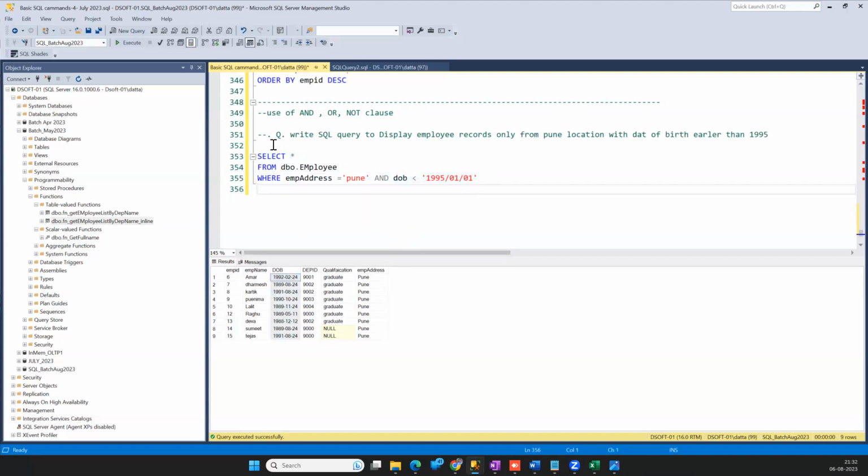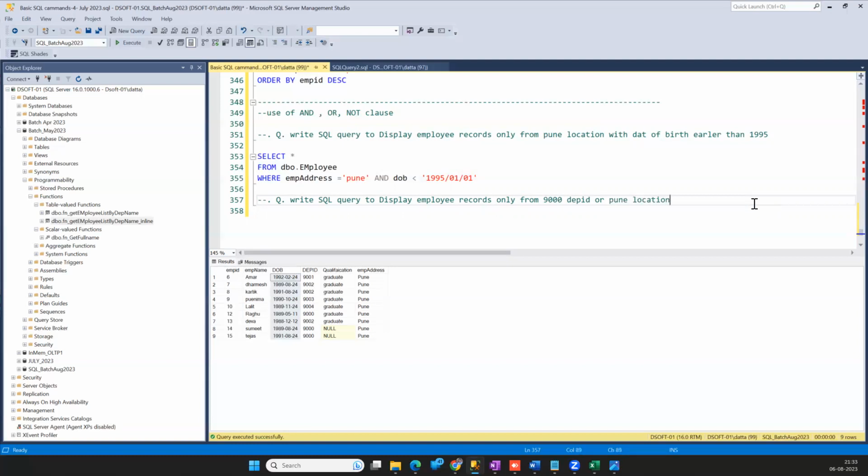Sometimes we can use the OR clause also. I'll give one example of the OR clause. Write a quick query to display employee records from the 900 department ID or Pune location.